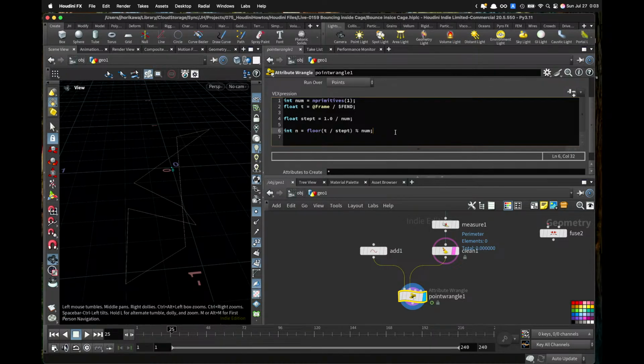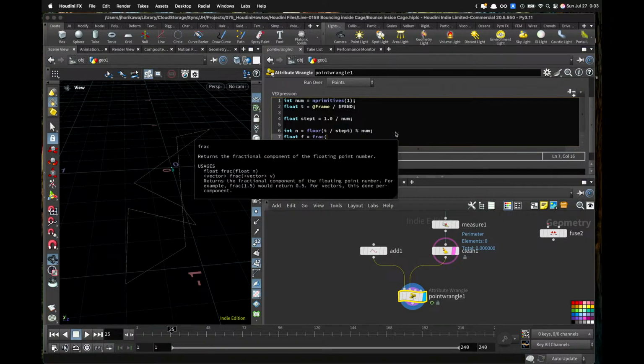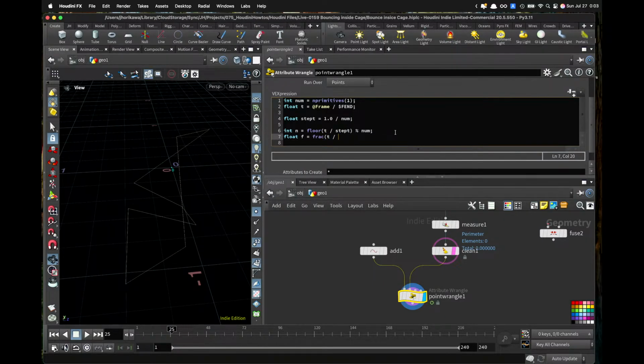And that can be retrieved by using a frac value, by dividing T by step T. That will enable you to get just the fraction of the value, which indicates a kind of UV value, the U value for the single line, which goes from 0 to 1.